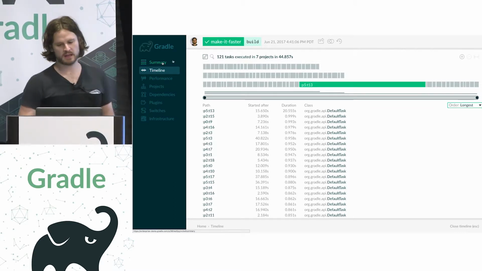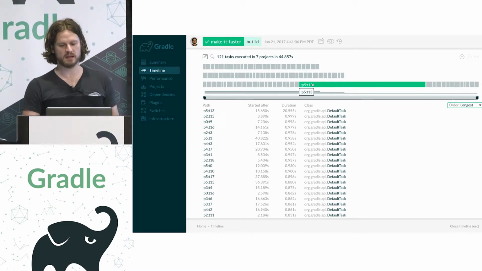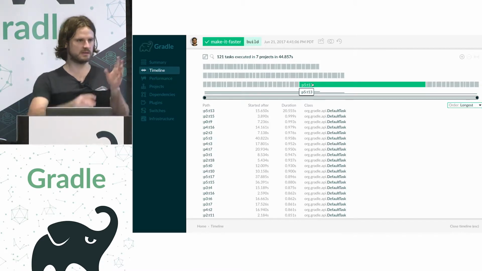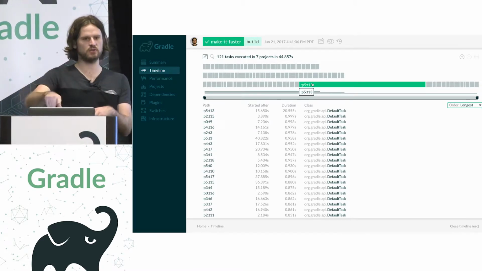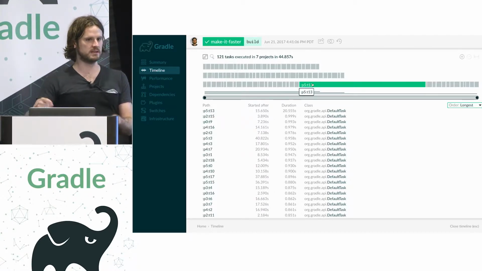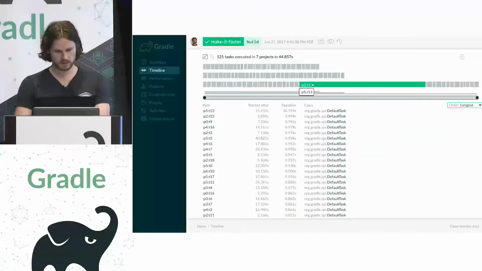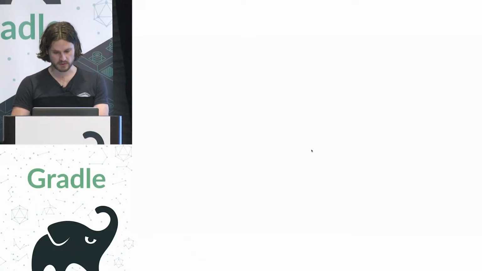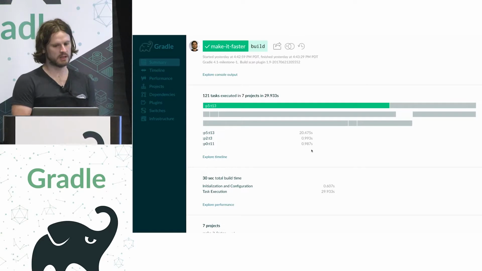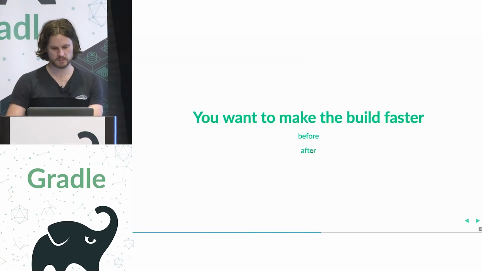Right? So in this case, all I need to do to my build script is say that every other task should run after this task. Right? So I can just, in a loop, say all projects, all tasks should run after this task. So that gives Gradle a hint to basically prioritize this task and run it forward. So if I now do that, this is the effect of doing that afterwards.